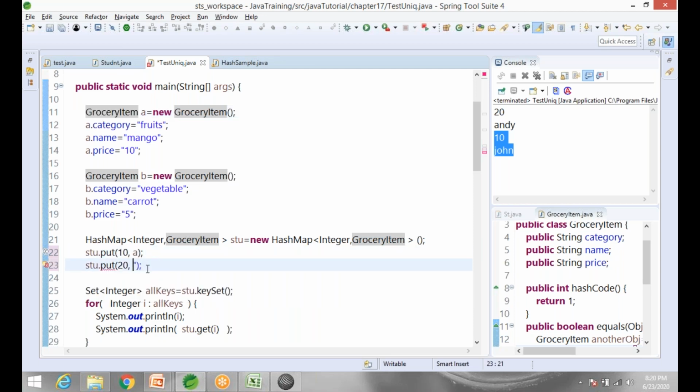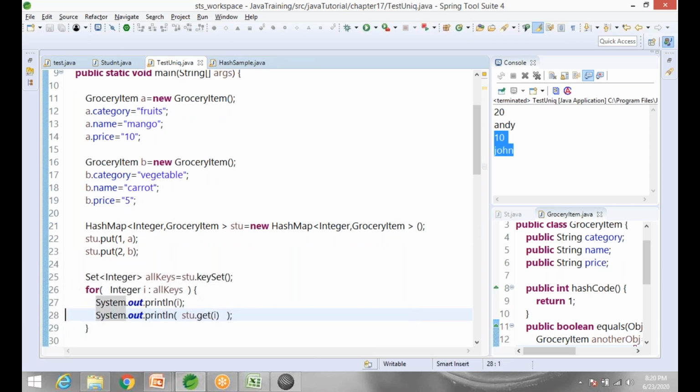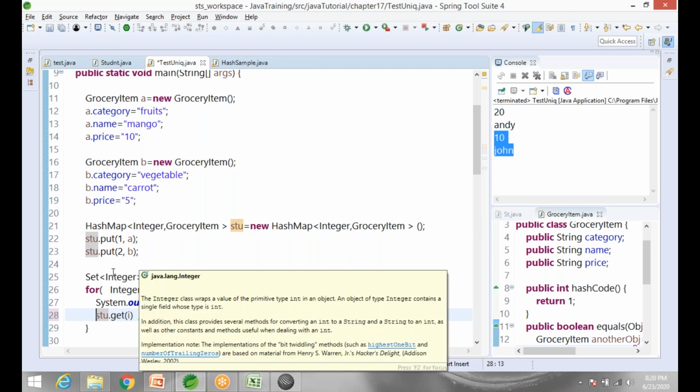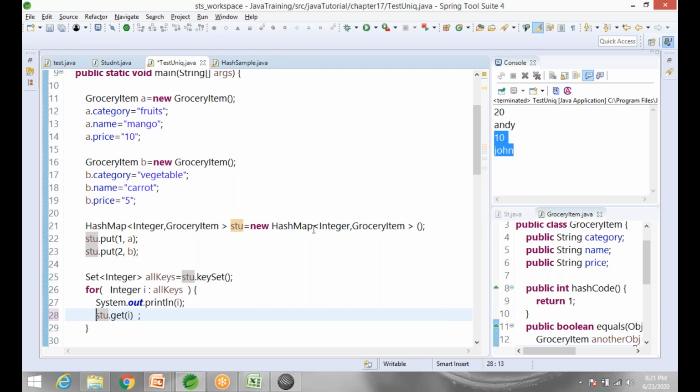All right, so here we'll say B. So when you say get, basically what do you get here when you pass the key? The value. Get the value from the key value. So what's the value in this collection? No, wait a minute. This is a map collection.